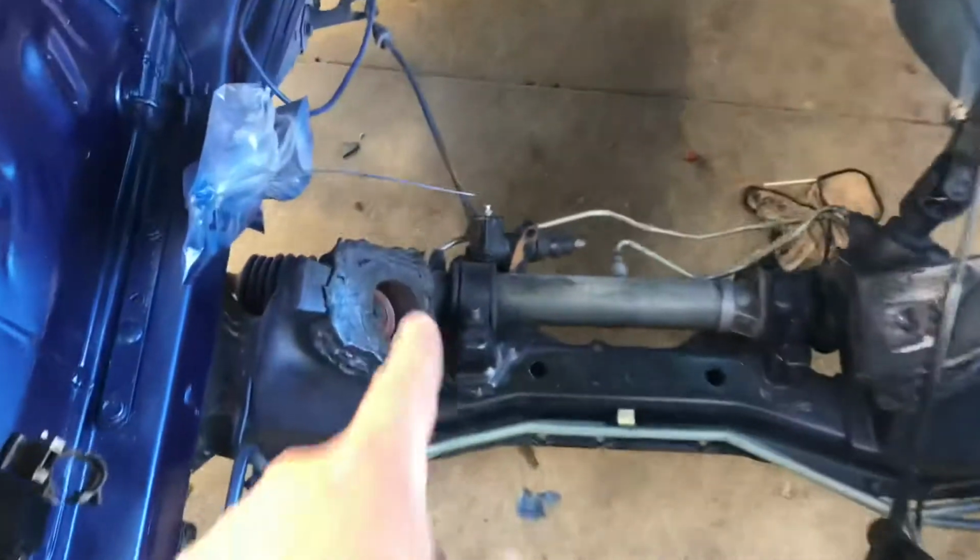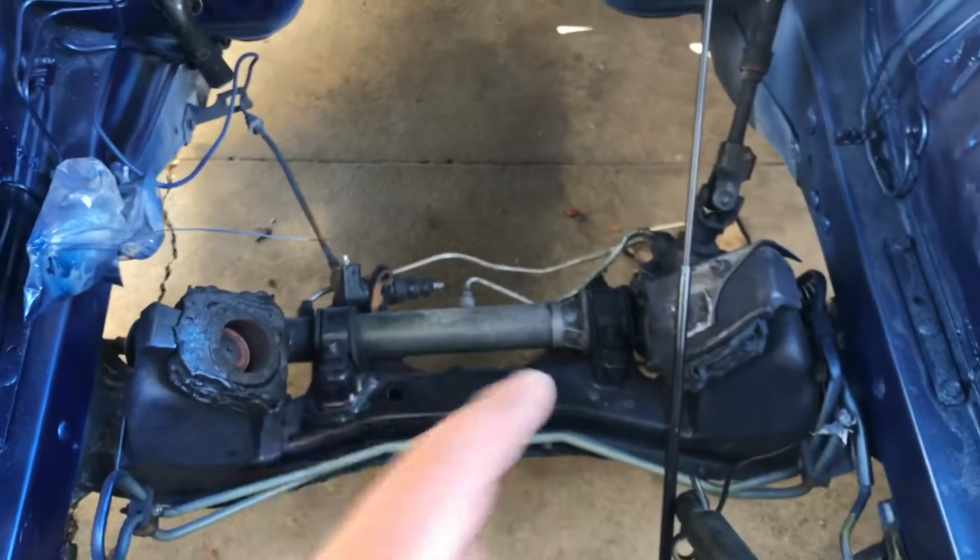So the fuse boxes are in. Overflow tank is in. Up next we're going to do the engine mounts. And we're going to do those rack lines back there.